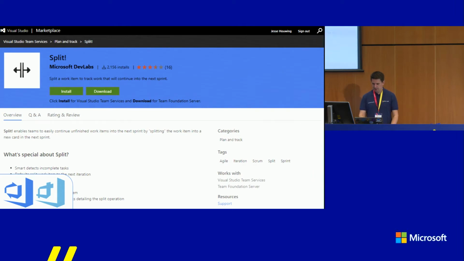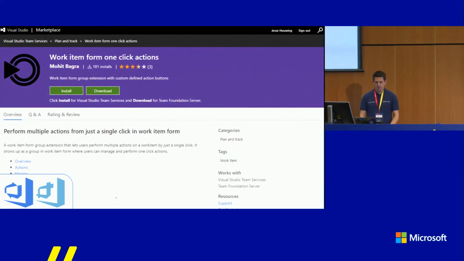So, all right, and work item form click actions is also very cool. This is something that I found completely new. As I was preparing for this talk, I've installed like 45 plus extensions into my account, and I've been adding and adding and adding more. This one actually gives you on the work item form the ability to create buttons, like move this work to my coworker, and it just does assign to and changes the area paths. Give that to the other team, and you can list a whole set of actions, change fields, assign work, move it to different workboard columns, that kind of stuff, and it just does it all in one click, and it services that on the board.